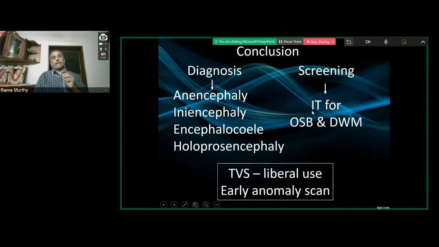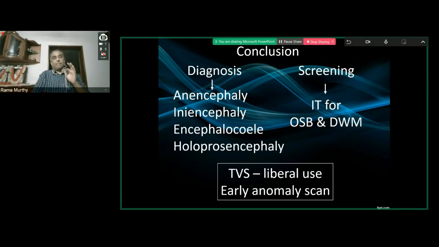If you have an IT which is obliterated and you're not very, very confident of picking up an abnormality in the spine, in spite of doing a transvaginal, you wait, you call them back at 16 weeks and look at the spine again. More often than not, you will find the spinal lesion, or you'll find a small occipital meningocele or an encephalocele. Again, IT obliteration, an increased IT could be a marker for Dandy Walker malformation, or it might not be a Dandy Walker malformation.